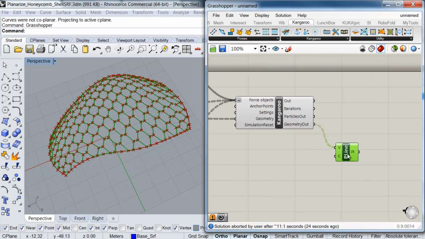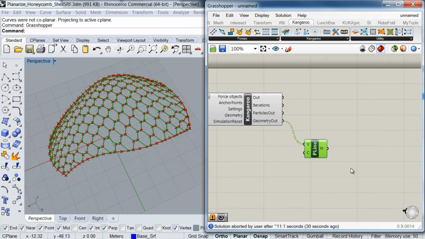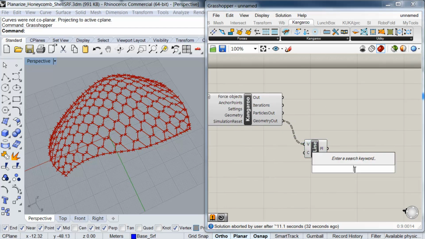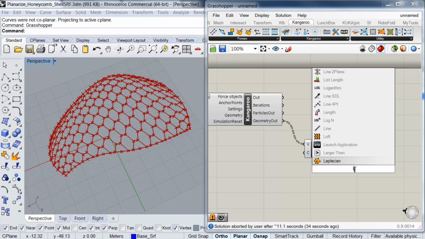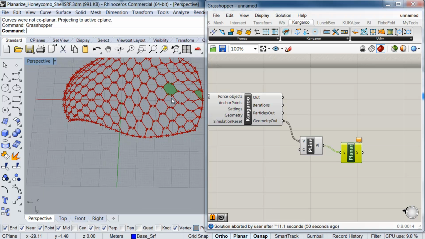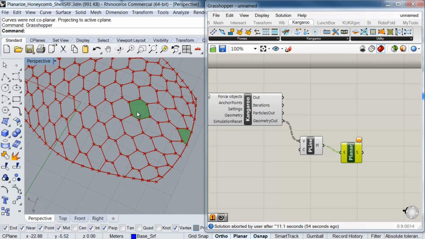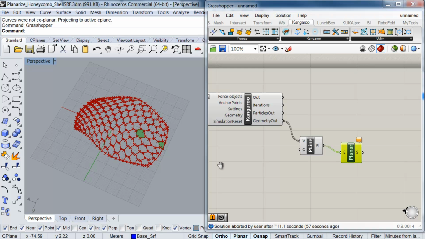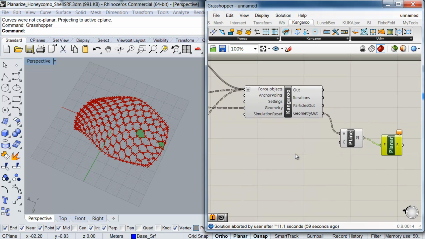Okay, so now I have my polylines here, and then I'm going to call a planar surface component, and in this way we're going to be able to see at what point our hexagons reach that planarity stage. So for example, here we already have two flat panels here.